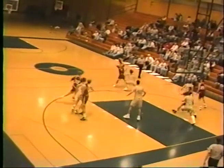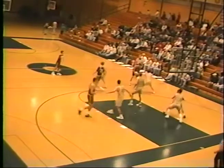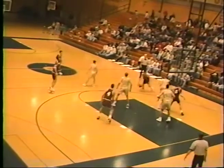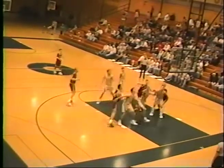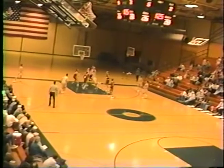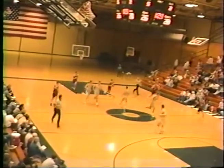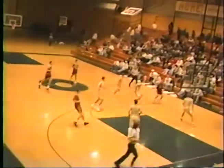Fondy with a basketball. Higgins, top of the silo on the left-hand side, looks inside for Rose at the lane. Now he gets out of there and gets it back to Drew on the left. Couple of dribbles. Drew, nice move, gets open, 16-footer. It looked like he was fouled on the play, Greg, but no call made because the shot was missed badly. Wade gets the rebound, goes to the other end, shot no good.